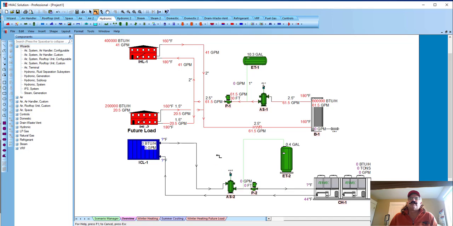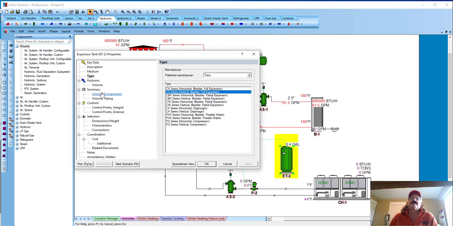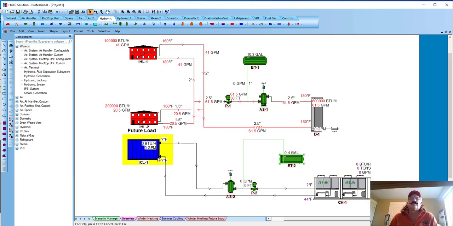Anytime you put something in the software, you'll notice that tank's a vertical. You can always click on any component and go under type right there, and I can switch the different types to horizontal if I want. Different type of pump, different type of chiller. Then you don't have to delete components and piping and hook them back up.